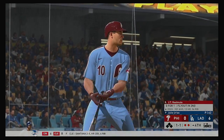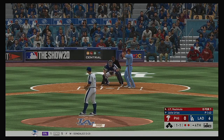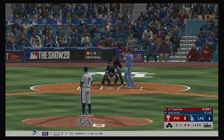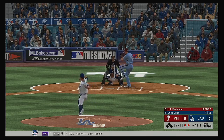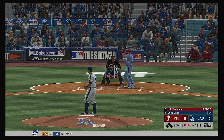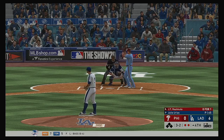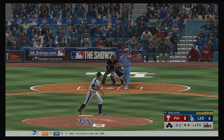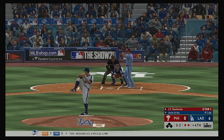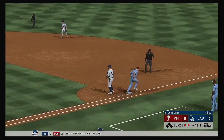So bases are empty here with two gone, and in steps the catcher J.T. Realmuto. Just off the outside, laid off for a ball. This one misses as well and that pushes it to three and one. Team's been struggling on offense — let your defense work for you right here, pound the zone. And it's up to a 3-2 full count now. Into the corner and slicing foul — no runs, just one hit and no errors on the ledger for the Phillies. Hard on the ground towards short — a dive, he's got it, he's out.